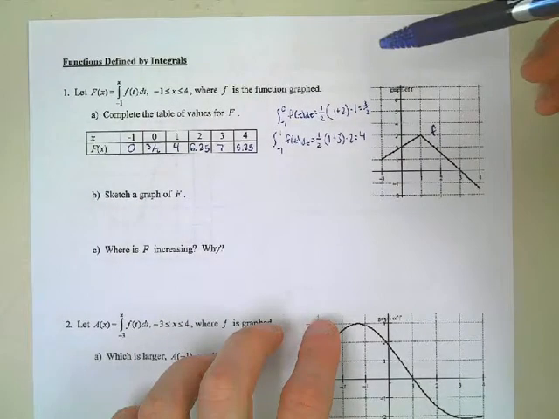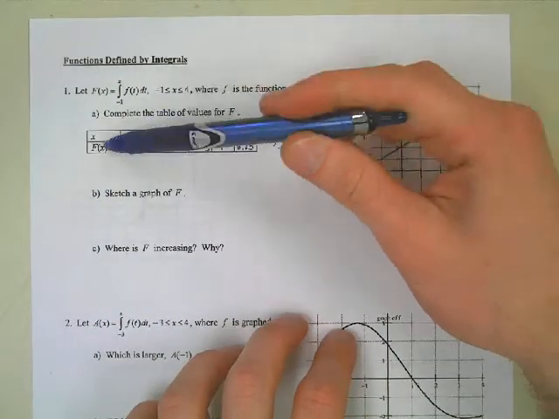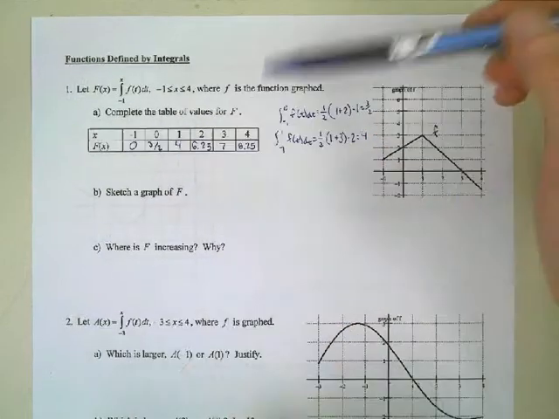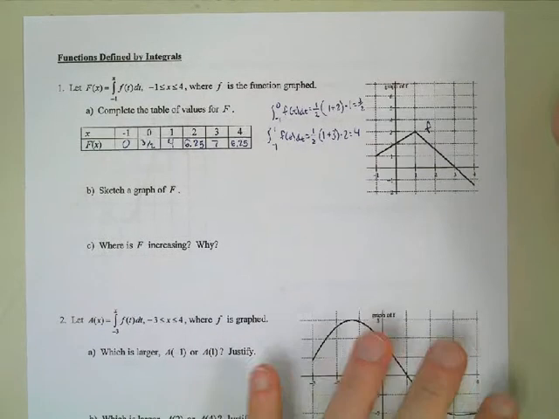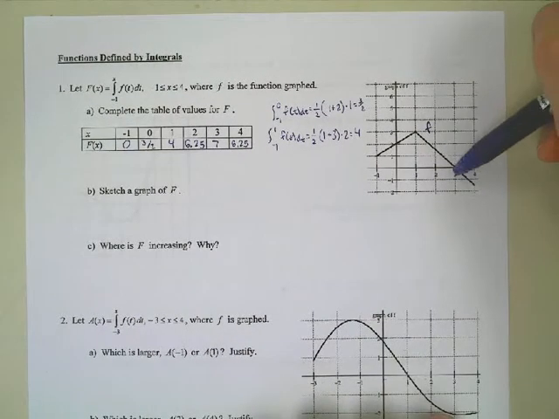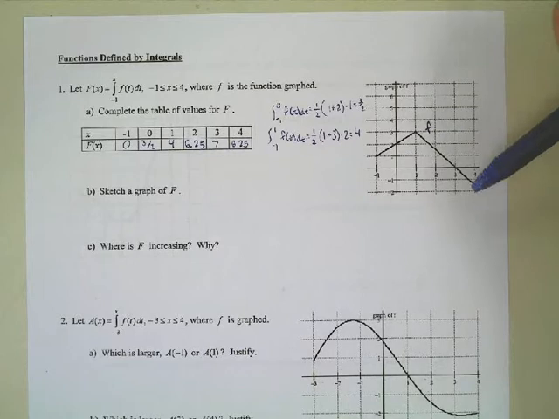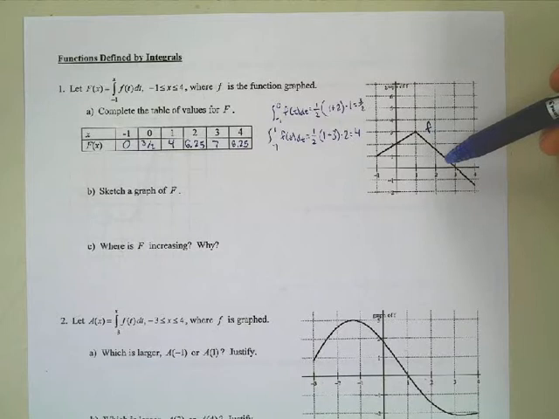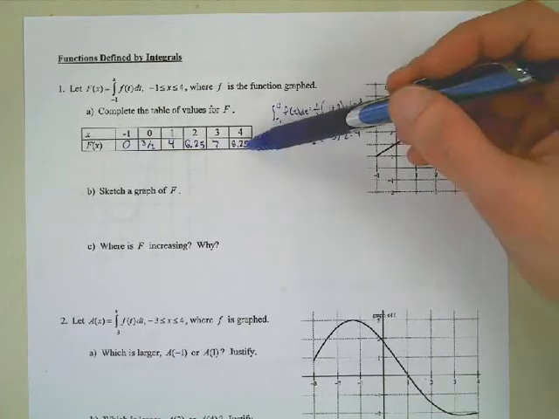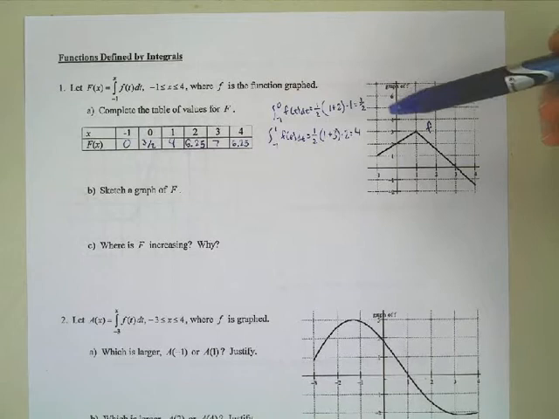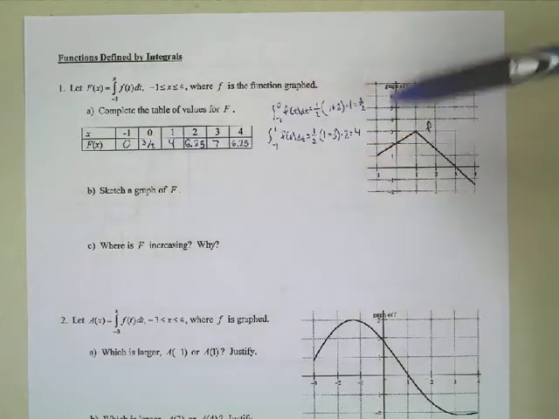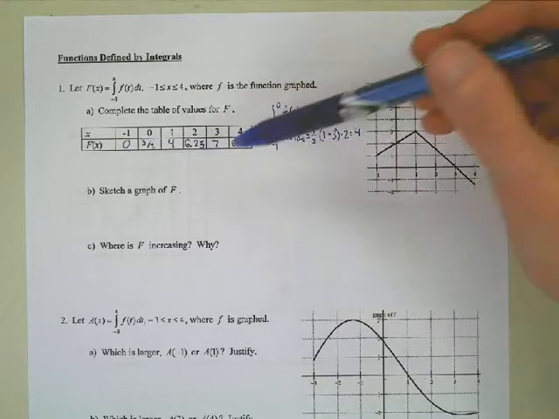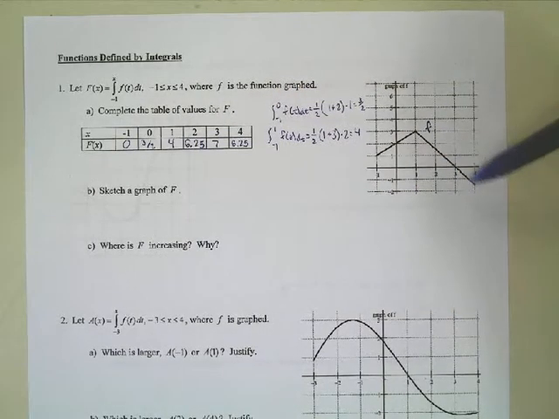Why did capital F seem to increase, and then decrease here from 3 to 4? What happened? The graph of little f becomes negative, which would indicate, with that idea of little f being like the derivative, that capital F should be decreasing, because we have a negative area here, which results in capital F decreasing, and sure enough, we see that decrease. It increases because little f, like the derivative, is positive, and so it results in an increase in capital F, and then we see a net decrease there from 4, okay?